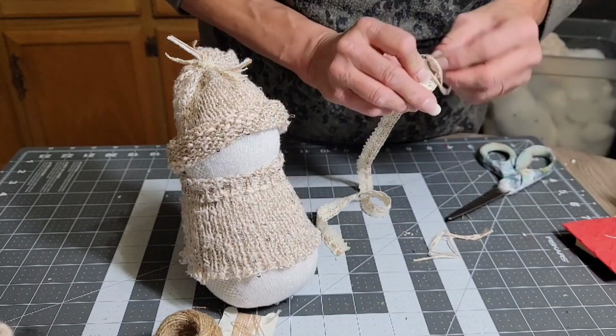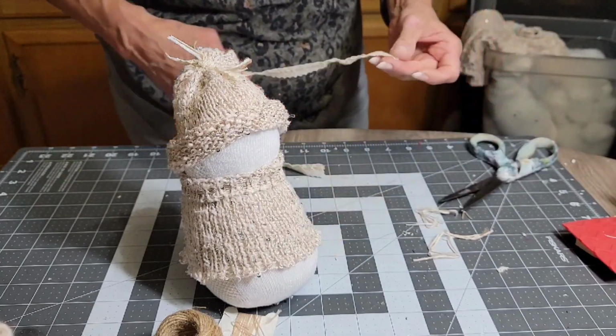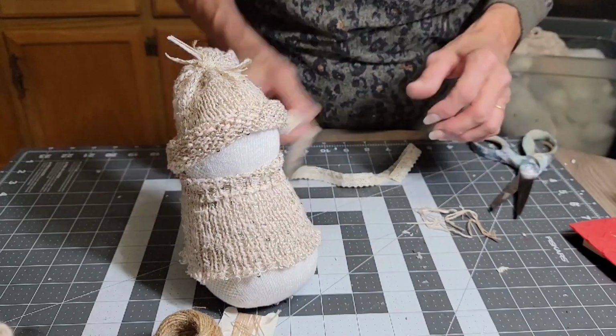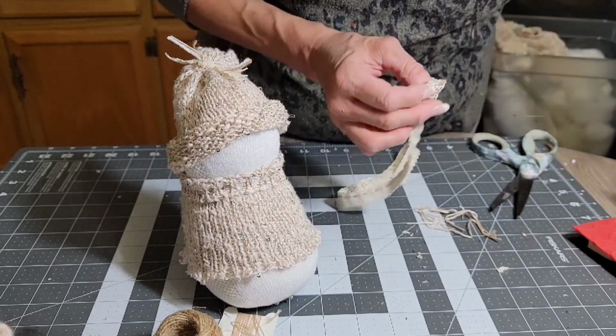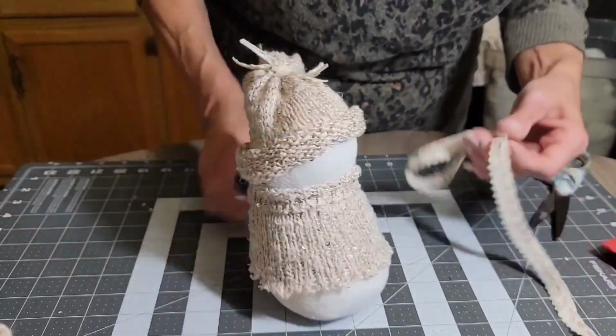Now you're going to cut the ends of the excess embroidery floss off, and what I did with each end is I took a little glue and glued those ends to that end of that ribbon so that they would not come unraveled or pull out.